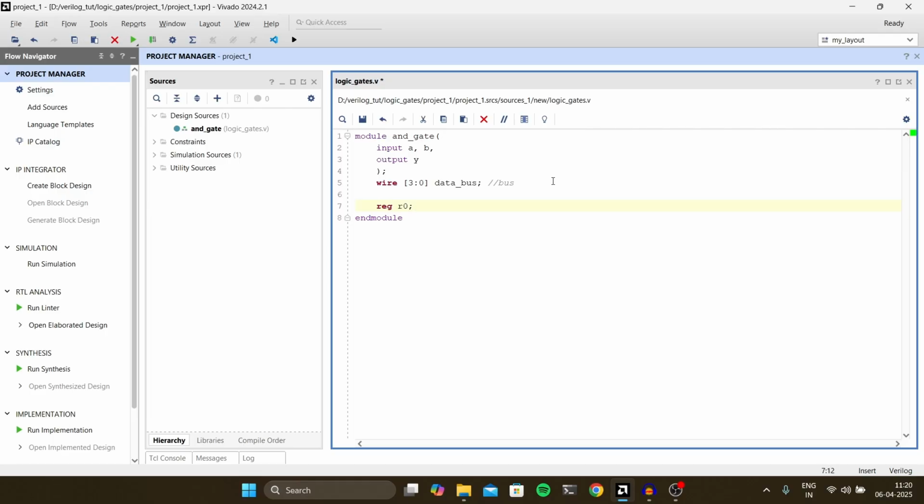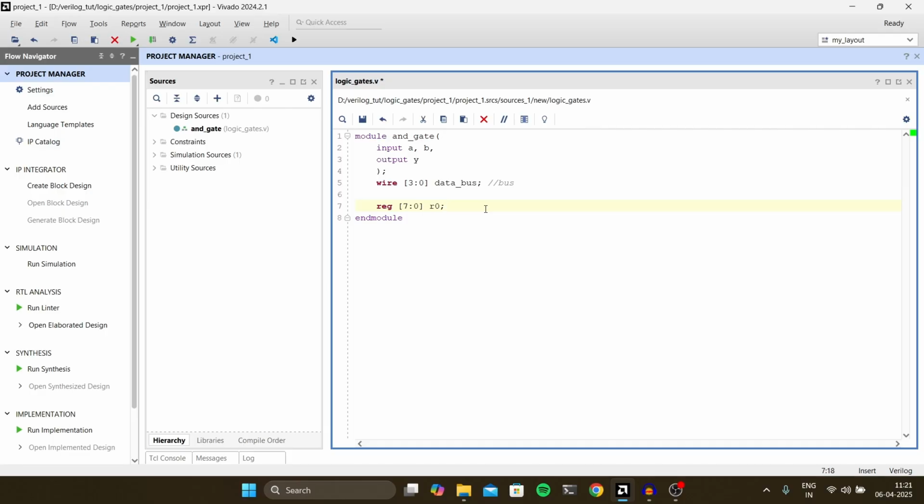Now the register R0 is a 1-bit register. If we want to make it an 8-bit register, we can simply do 7 to 0. Now this particular R0 register is 8 bits in size and the direction goes from right to left. So this is the basic understanding about vectors and how you can initialize and use them.